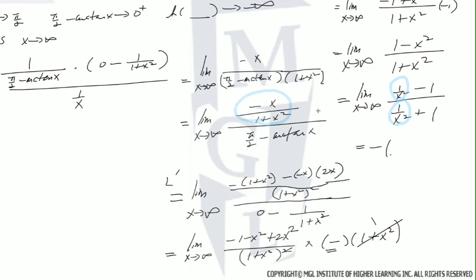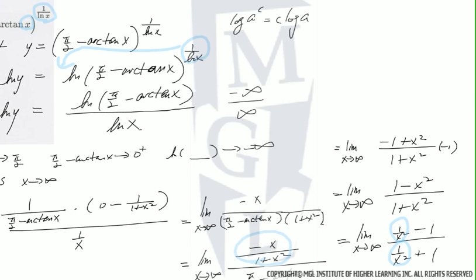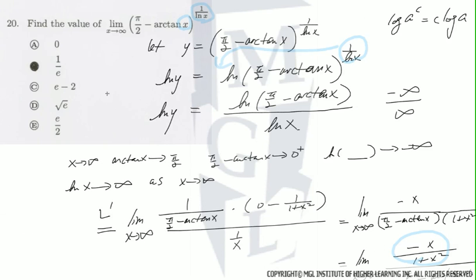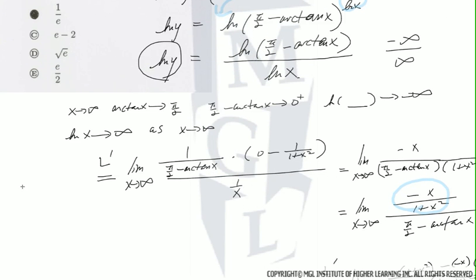Okay, so this is not going to be one of the answers, because what we just found is what ln of y is equal to, right? So the whole time we've been solving where ln of y is going. So we just finished determining that ln of y is approaching negative 1. That means y will be approaching e to the power of negative 1, which is 1 over e. Okay, that's why the answer is 1 over e.